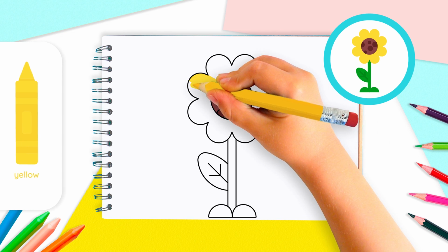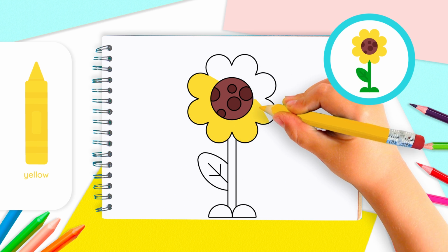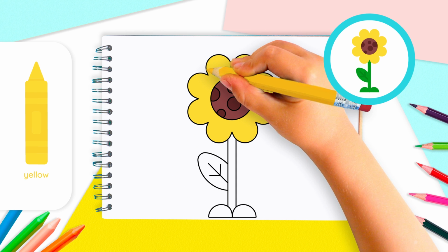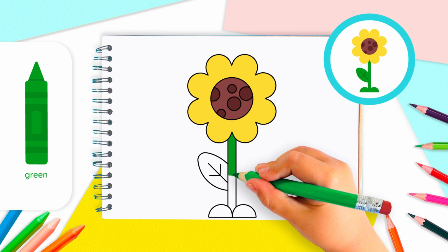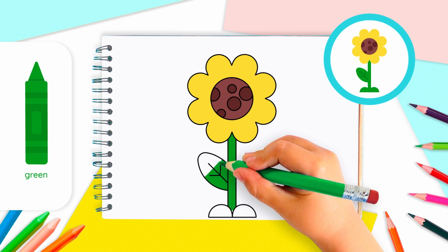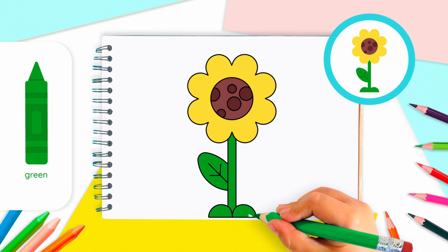Then, use the yellow crayon to color inside the petals. No wonder this flower is called a sunflower. It really looks like a small sun. Time to use our greens. Take your green crayon to color inside the stem and the leaf all the way down to the base. Did you know that the color green is a symbol of spring and life?